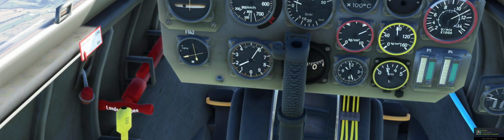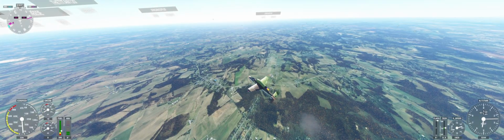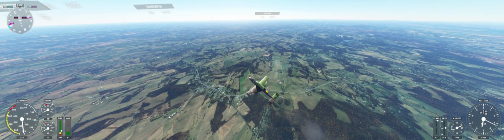Tell you, that's weird with the compass being right there. How the hell did the pilot know where he was going?